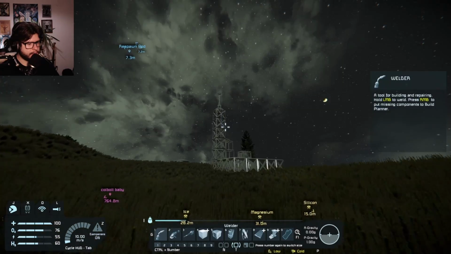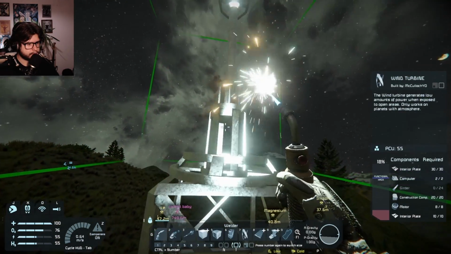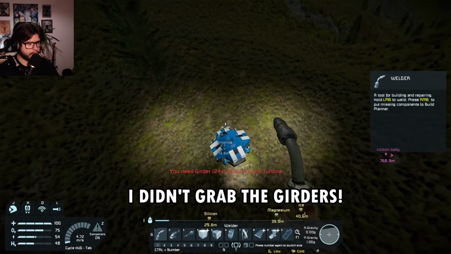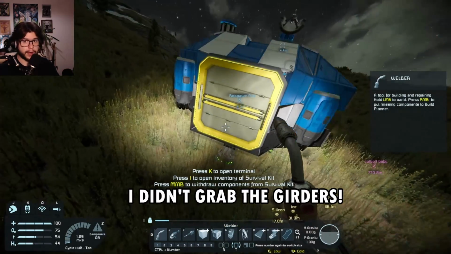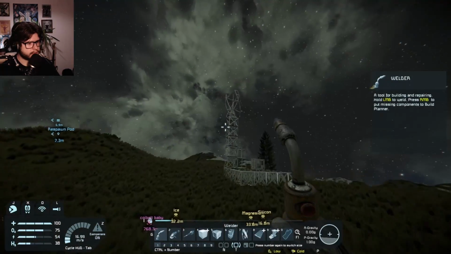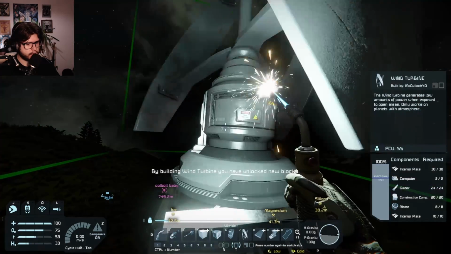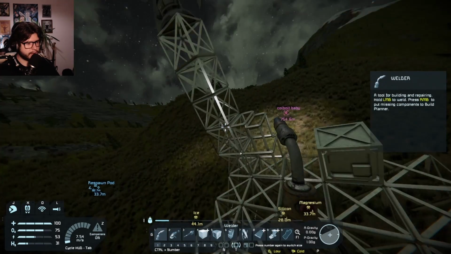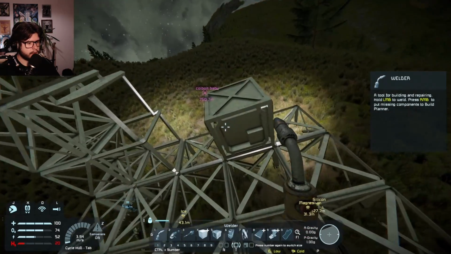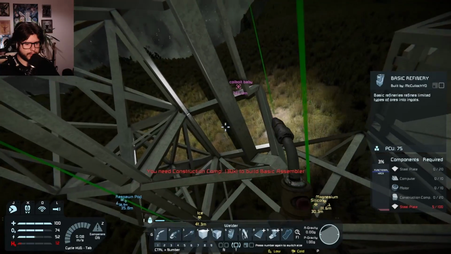And let's go finish this turbine. I didn't grab the girders. Bruh. I didn't grab the girders. Right, there we go. We got the girders. Let's go and donk that in. Perfect. So when we get these items built, we're going to have power now because we've built this. So any other random components I have, I can stick in there.